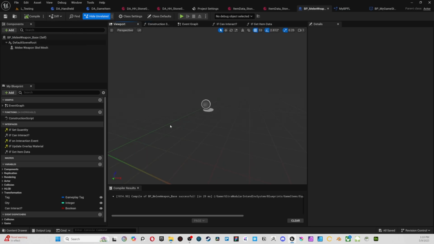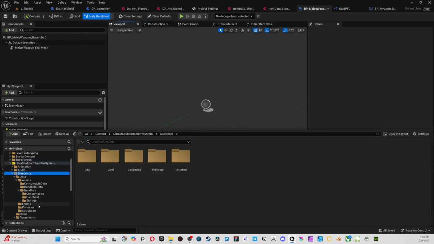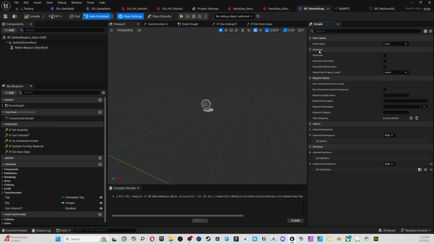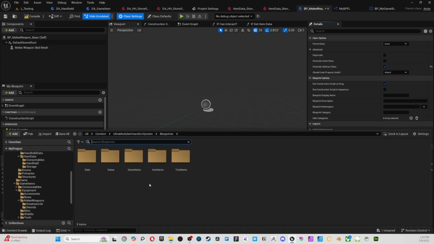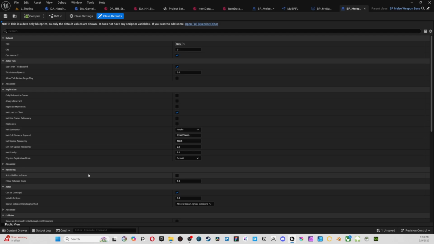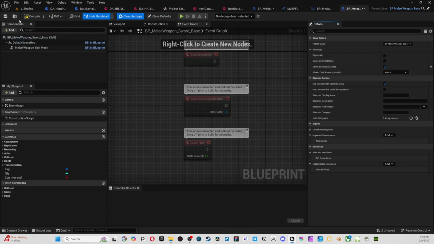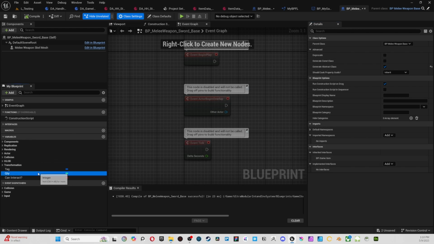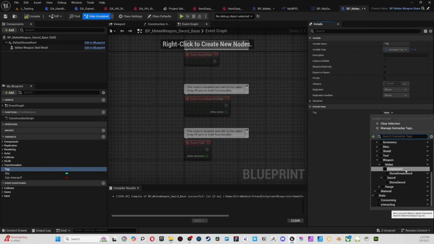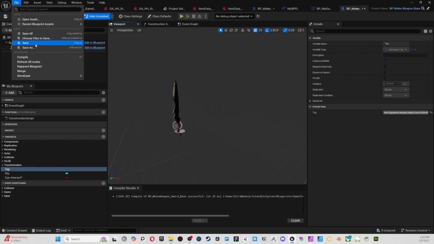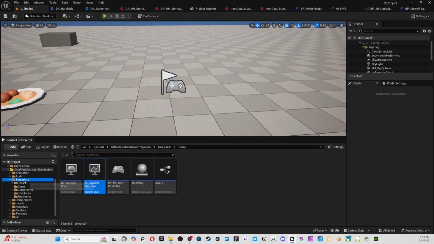And if we go to the viewport, let's go into our more specific class, not our base class actually, and we can make this an abstract class. So in our class settings, generate abstract class, because this is our melee weapon base, and we really don't want to ever be able to drag that in there. Same thing with this sword base. So sword base, we can go to class settings, generate abstract class, and for the tag we can say, what are you? A stone sword. There we go. Cool. And we have our stone sword.